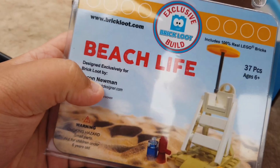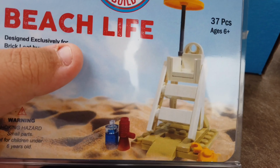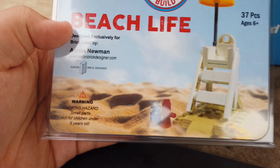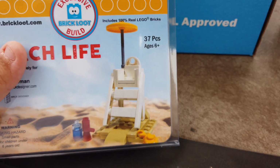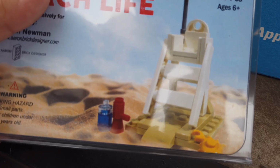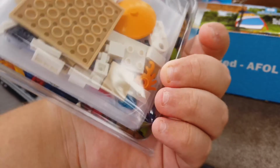Okay, the first thing we get in the box is a cool sand build, like a lifeguard's bench, kind of like a chair. It's made by Aaron Newman, uses 100% Lego pieces, and has 37 pieces. It's a pretty cool box. You have water, a microphone, a little crab, and some sand, and that's an umbrella.